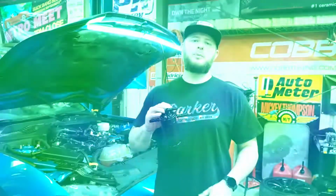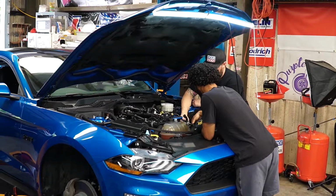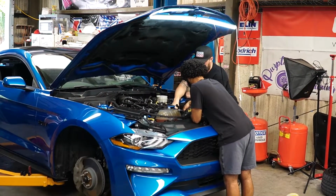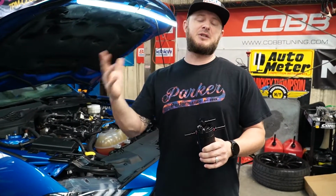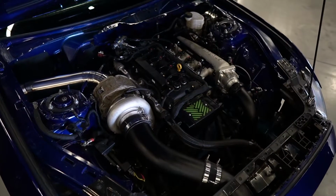This is the UPR dual valve catch can. You know that we promote this. If you're one of our customers, we've told you not to buy any other catch cans on the market, just to buy this one. This is good for all your bolt-on cars up until you start getting into the big turbo arena where you start needing to have some crankcase pressure built, vented. And what we wind up doing then is we run the EMS vented catch can, or sometimes even UPR makes a vent to atmosphere catch can that we've run as well.